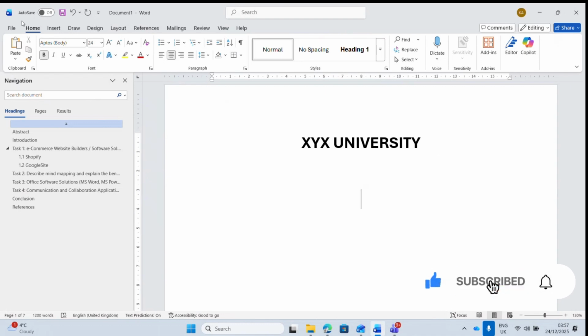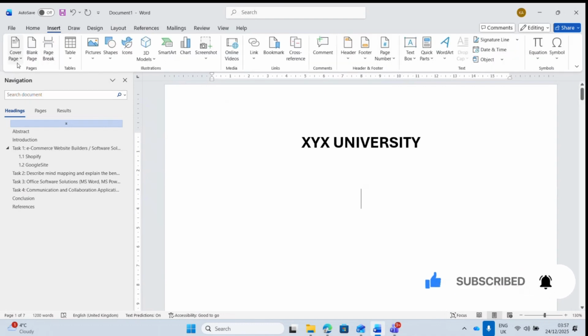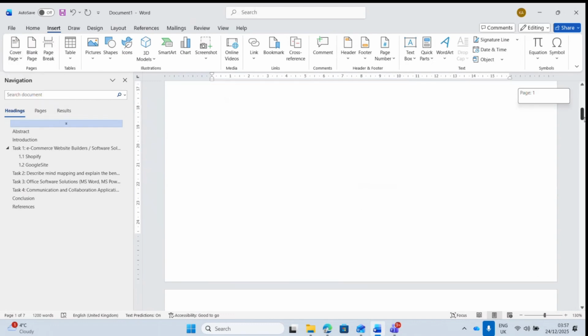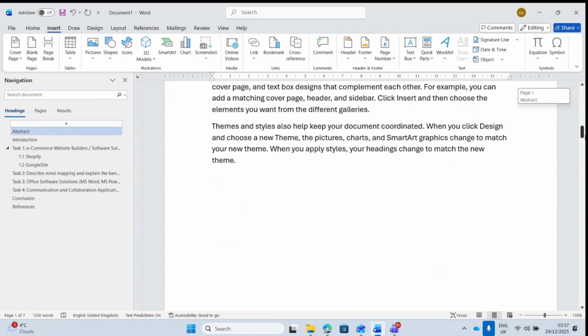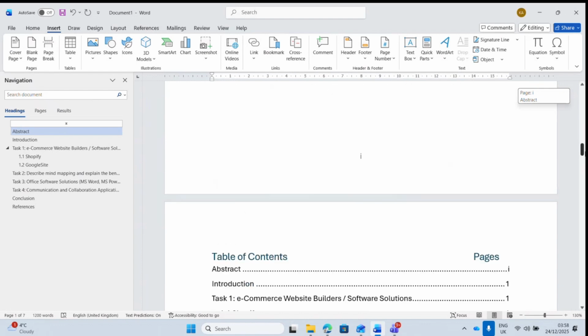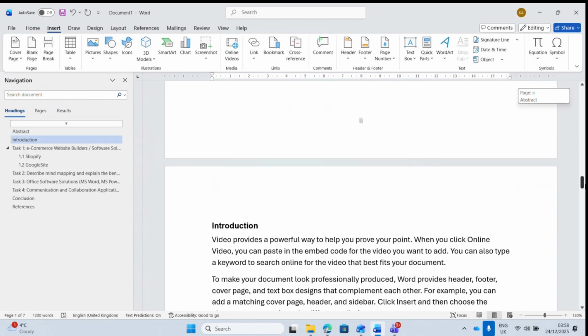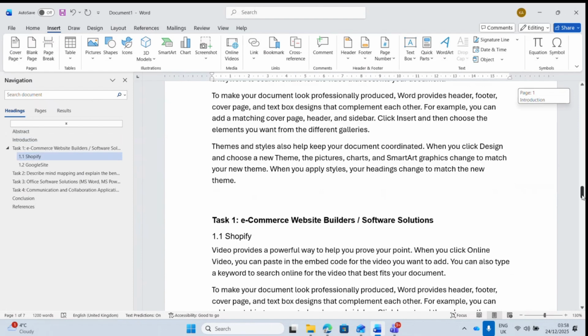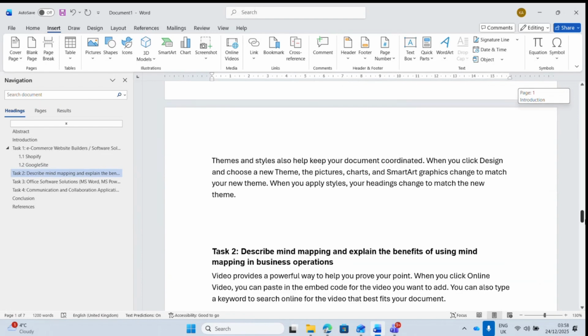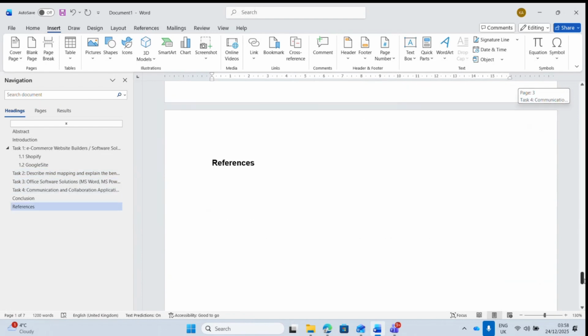You can also make use of the inbuilt cover page and then have it there, right? So you can see that the abstract has up to the table of content, they all have Roman numbers, and also starting from introduction to references, all have whole numbers.